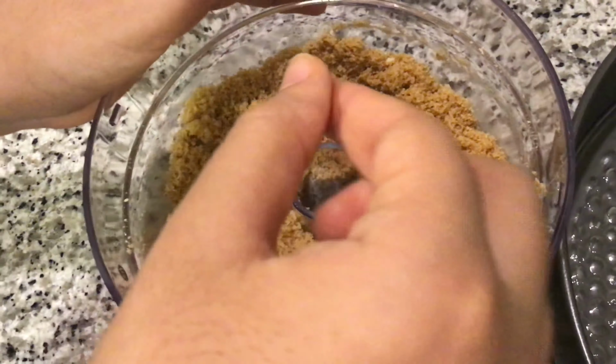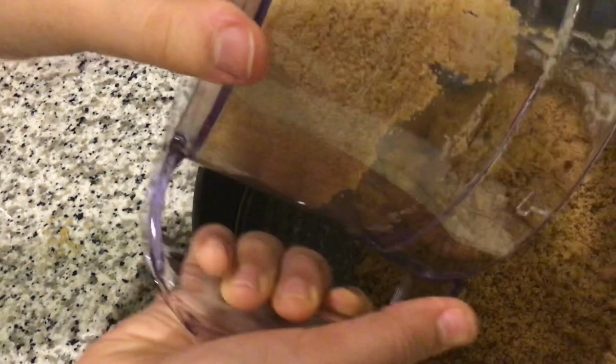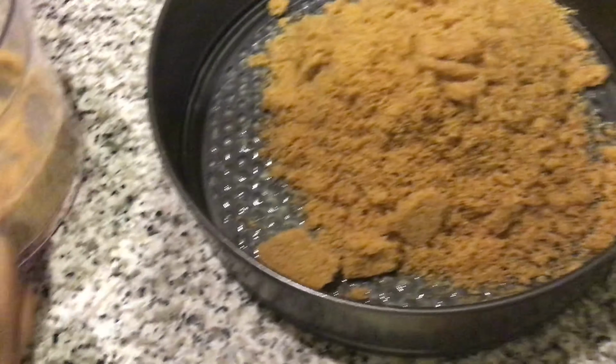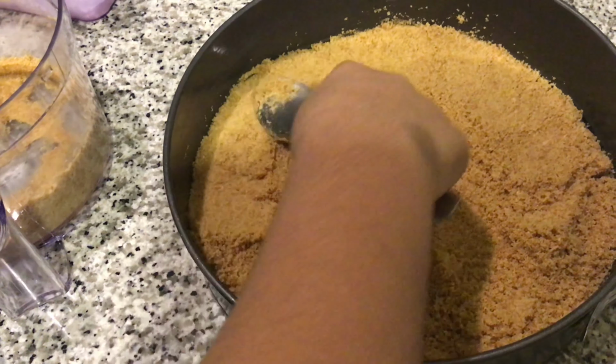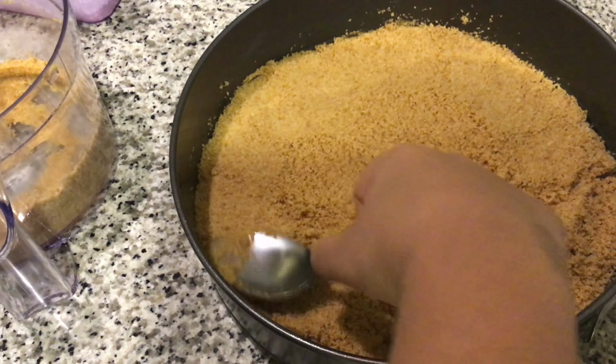Now we're gonna add it to a cheesecake container that is medium size, and as you can see, we put butter around it. We spread some butter. Now we're gonna add this mixture. And now you're gonna start to spread it out like this. You can see it's completely flat.